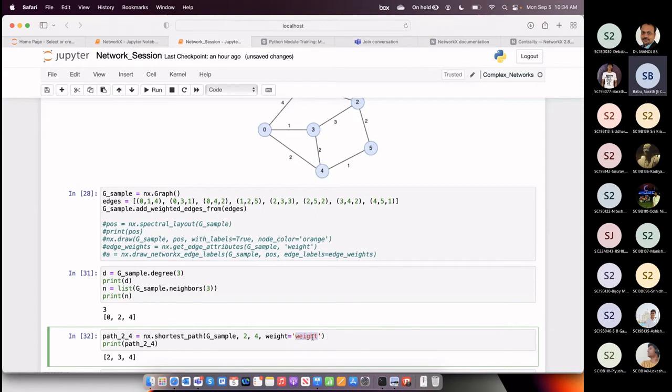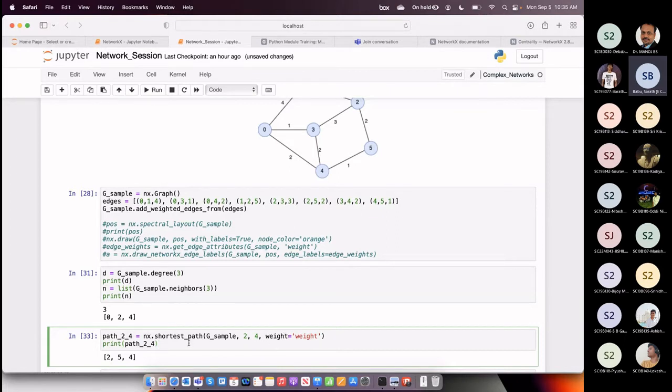Its name is weight itself. So now if I run it again, you can see that the path got changed to 2, 5, 4. So you should not forget this. By default, it is always 1. Sometimes I make these mistakes every time, and we will not get the expected result, right? So this is very important.